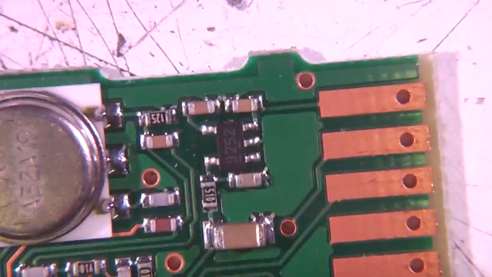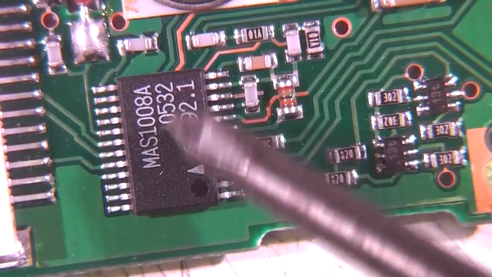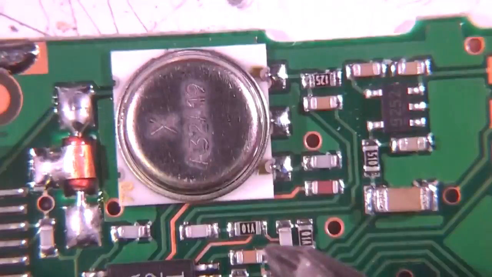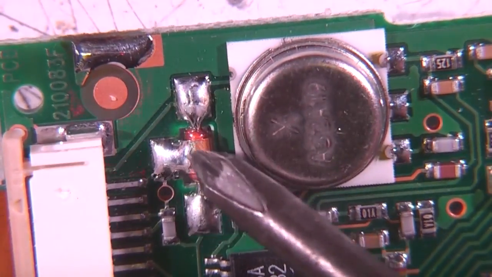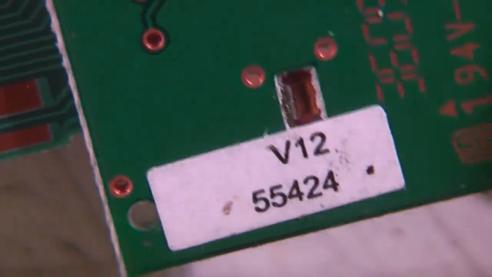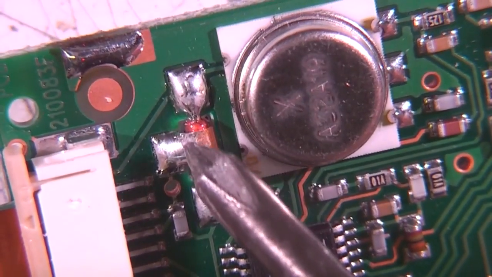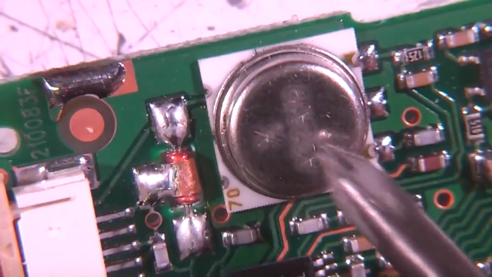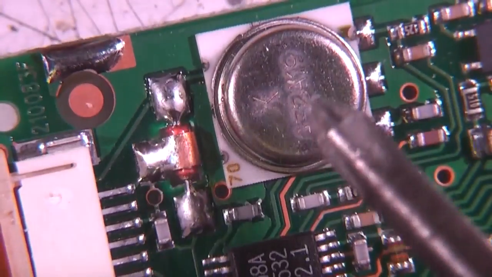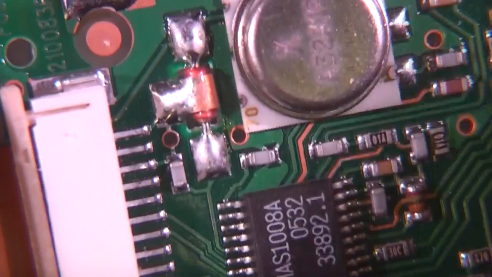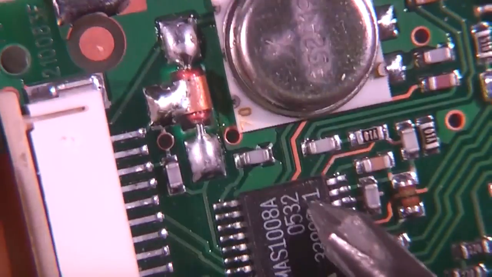Right, this is the measurement sensing board. There's a chip here, I couldn't find any reference to this part number MAS1008, so that could be a custom or it could just be a microcontroller with a custom marking. This will be the barometric pressure sensor. Now interesting here, we've got this diode with this fairly big lump of what looks like copper wrapped around it. Now I'm pretty sure that's going to be more to do with temperature than shielding. And what I suspect this is, this is probably temperature compensating the characteristics of the sensor. This pressure sensor is usually a silicon strain gauge bridge type device, and one problem with those is they do have quite a substantial temperature coefficient. So I'm guessing this is either directly compensating it or measuring the temperature at the same point of the sensor so it can then be compensated in software.